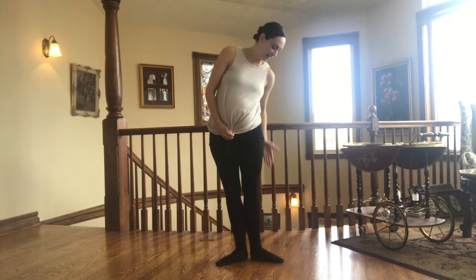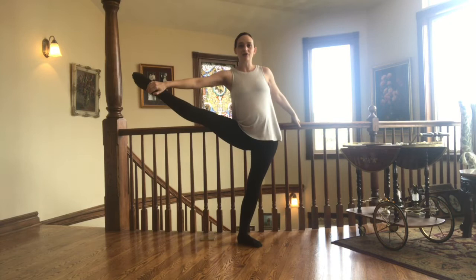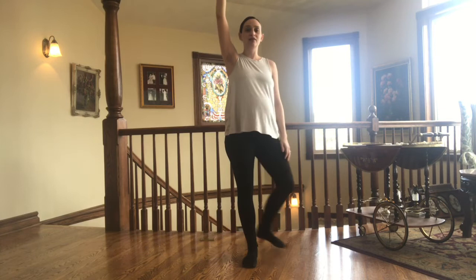So from your retiré position, make sure that hip is down and engaged at the back of the leg. Then from there, lift the knee, keeping that hip in place. If you put your hand there and you lift the knee, you should literally fold your fingers inside. Then you extend and you're trying to show off the bottom of your foot. So you have this hip down, rotated leg. I'm going to hold on to it because I'm old. Hip down, rotated leg at any height. Yes, so it's not just about getting the leg high. It's also about having it well placed, whatever height that's at. All right, second side.